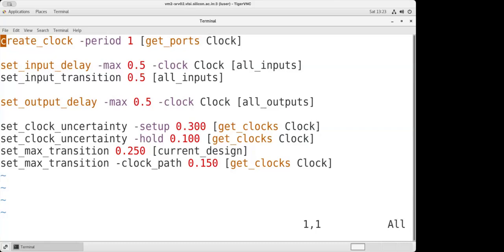Clear? So the technology file information is coming from the foundry, but it depends on which tool you are going to use. Based on that, the template is going to be from the EDA vendors.